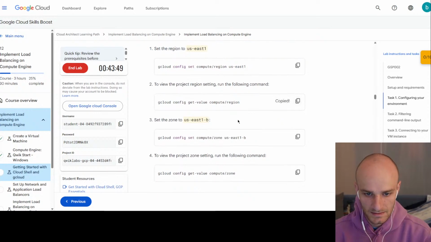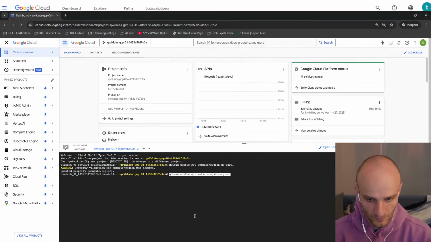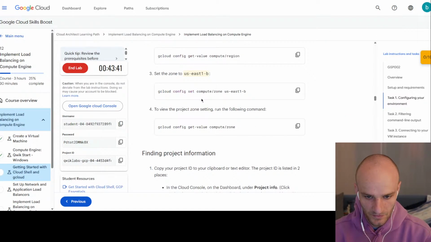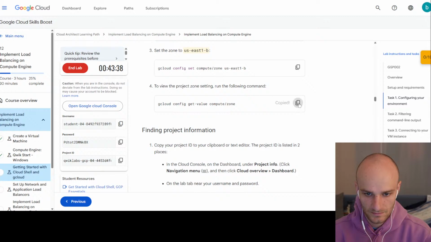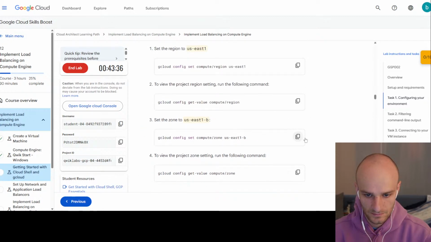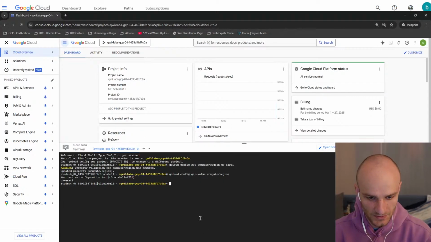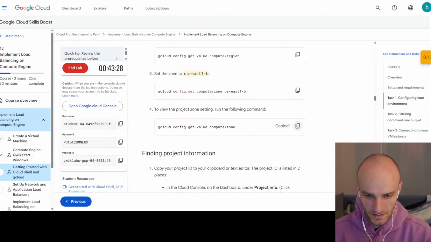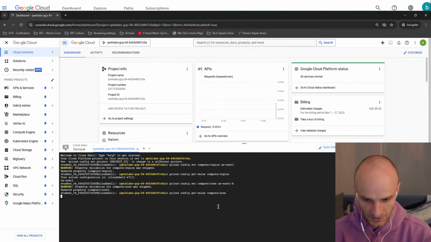We set that region. We check if it was set. We set the zone. And we get the zone.